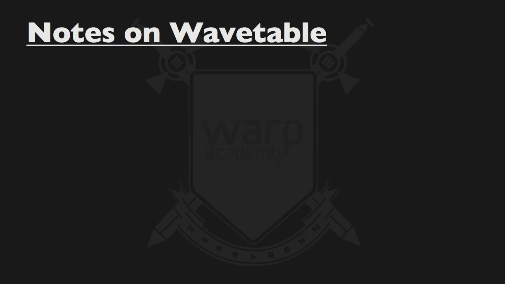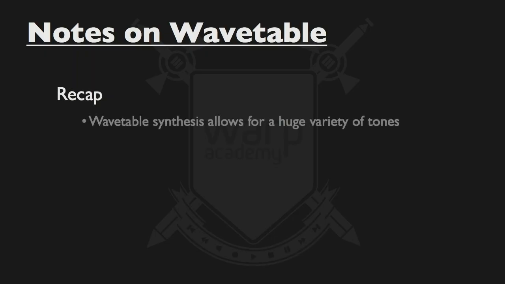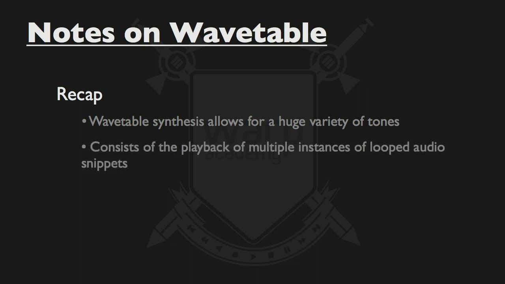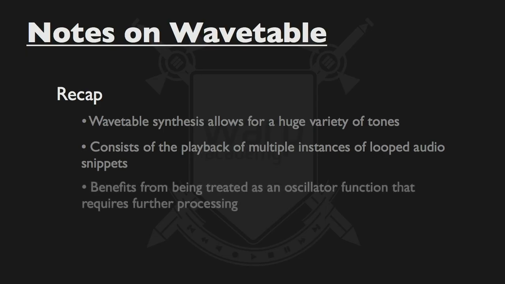To recap, wavetable synthesis is a style of sample playback that allows for a huge variety of morphing tones to be created. It relies on the playback of multiple instances of indexed audio files to create amazing tones, but benefits from being treated in the same manner as any other oscillator, rather than as a standalone sound source.